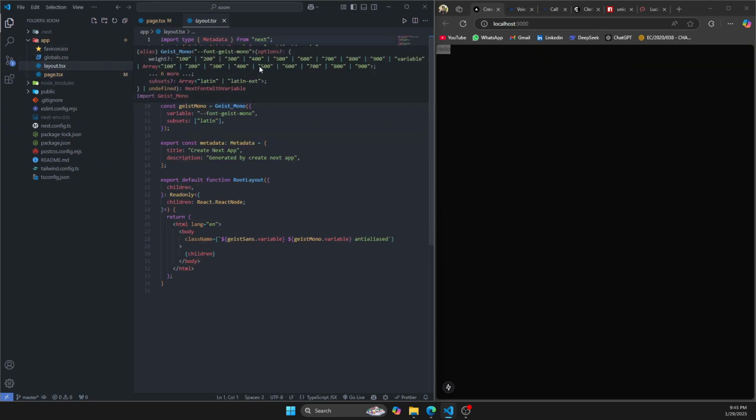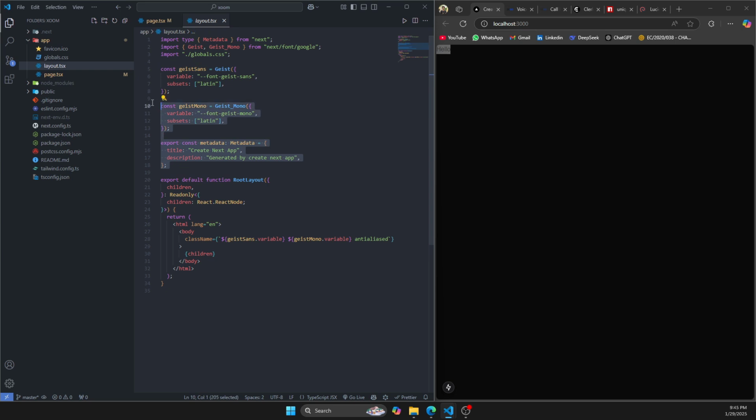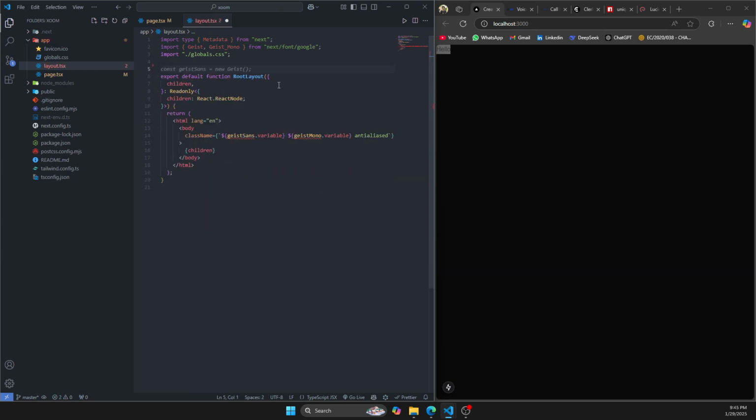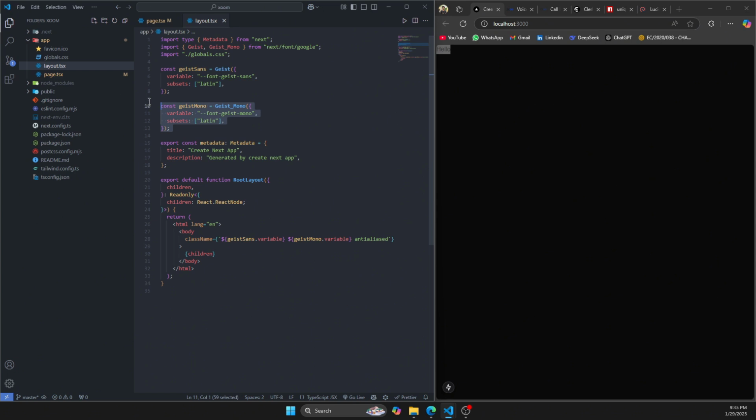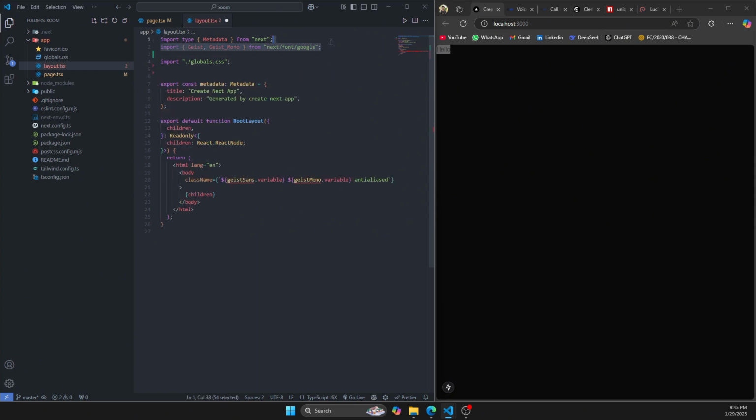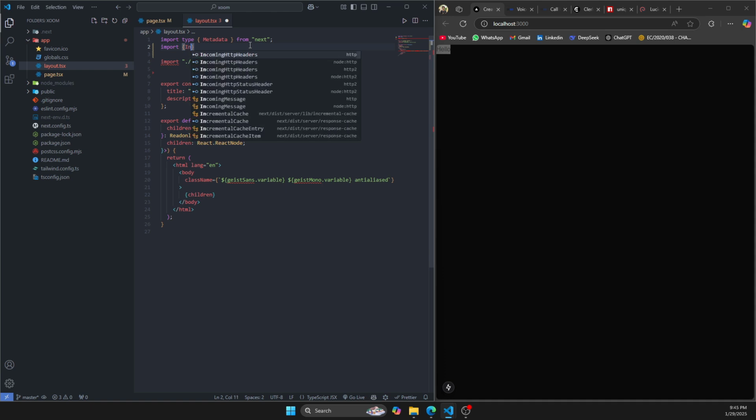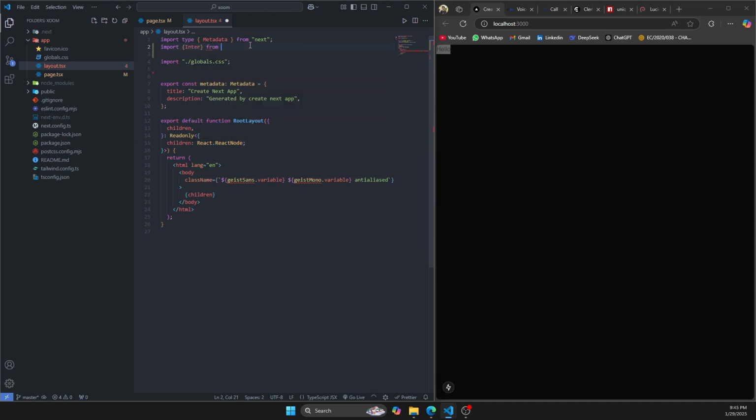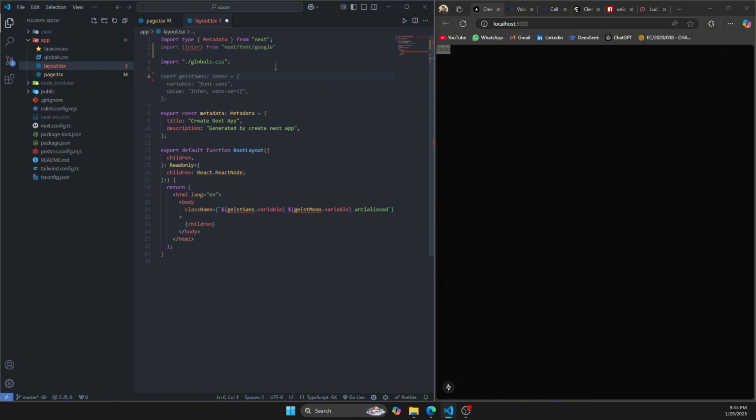So we'll change the layout file. First, let's get rid of the fonts and add a custom Google font. Import the font from next/font/google, and then initialize the font.